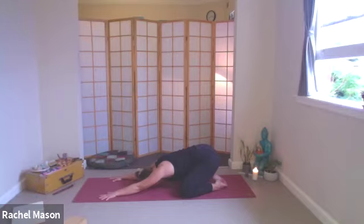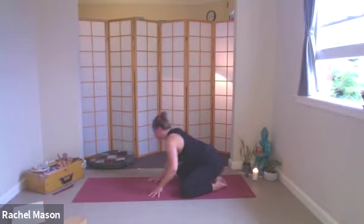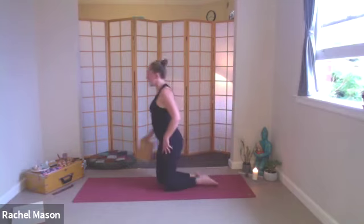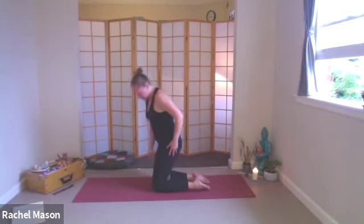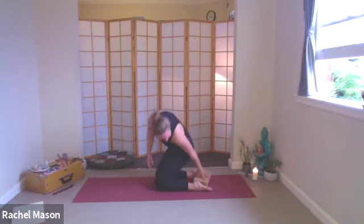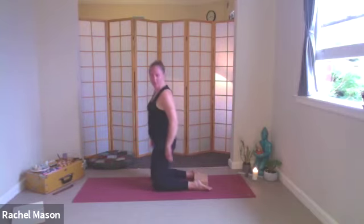Slowly from here, coming up to seated. And if you have got a block, just grabbing it. We're going to be taking our camel back bend today. So, option to have the block either in between the thighs, or you might have it in between your feet, just where the heels are.